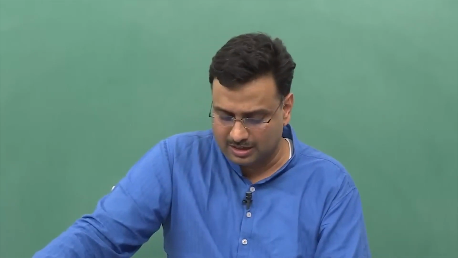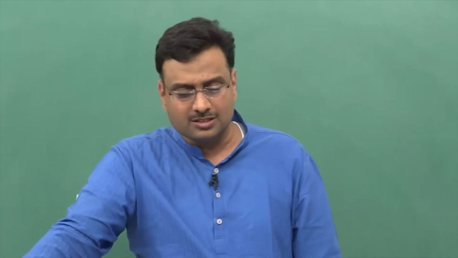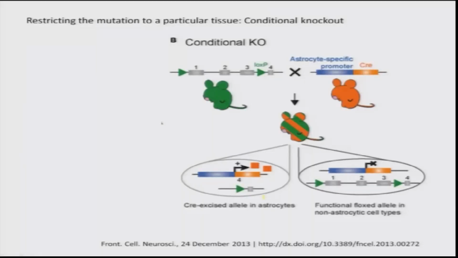Still it is able to code for the protein, but it has some desired change which we will use to delete the gene in a given tissue at a particular stage of development. So this is called conditional knockout. How do you do this? In this case you create a construct which has a unique site called the LOXP site. These are a few bases of sequence which are recognized by a recombinase called Cre recombinase, and this recombinase, if it is present, is going to identify these LOXP sites and promote what is called site-specific recombination. So how does it happen?